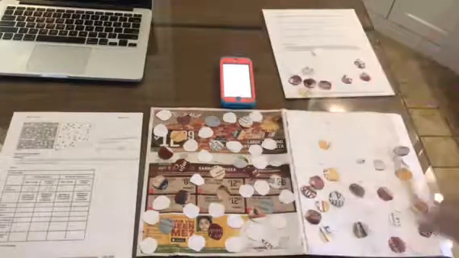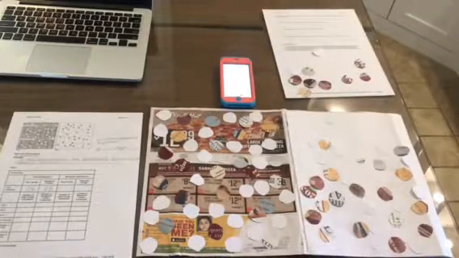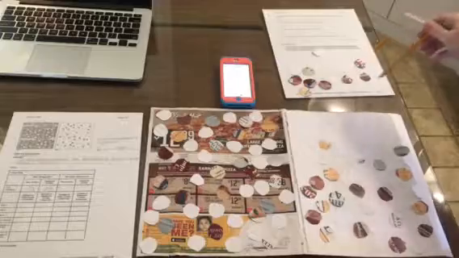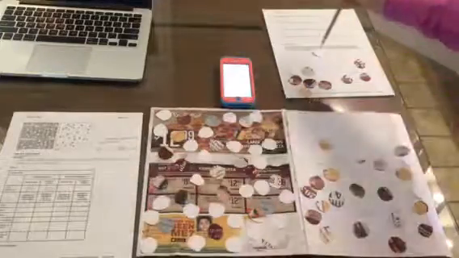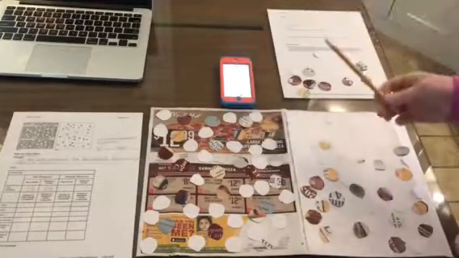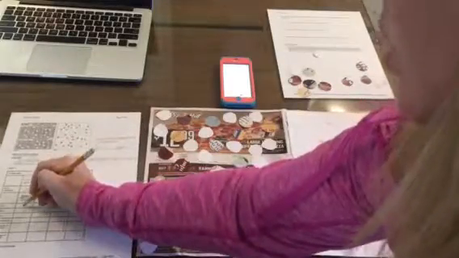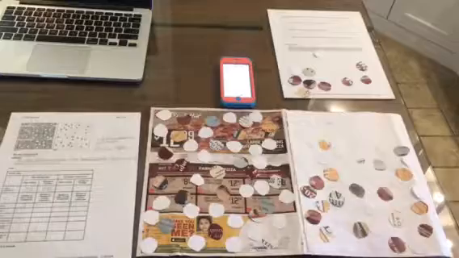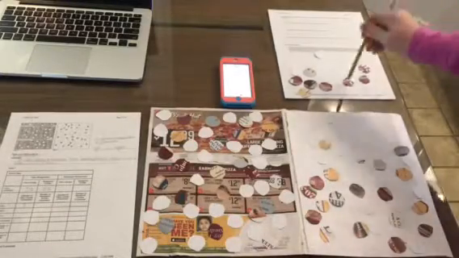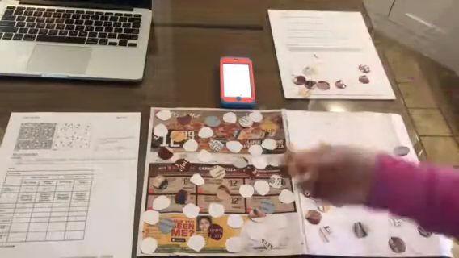That's okay, as long as it's the same every time. So I'm gonna count how many I got of the plain. I got 1, 2, 3. So number of plain circles consumed, it was 3 for me. And then number of newsprint, 1, 2, 3, 4, 5, 6, 7, 8.